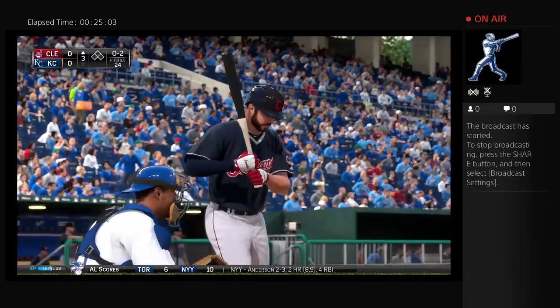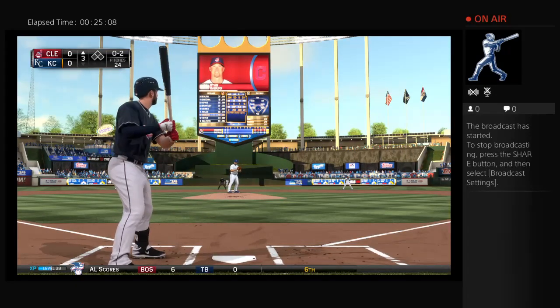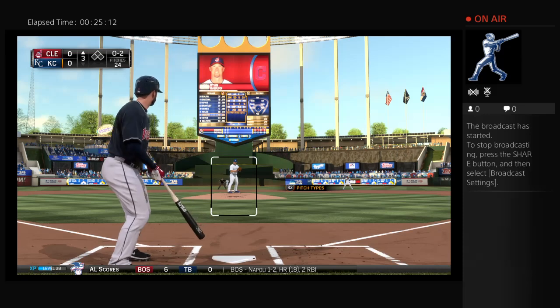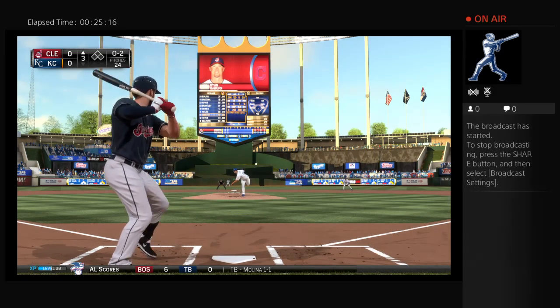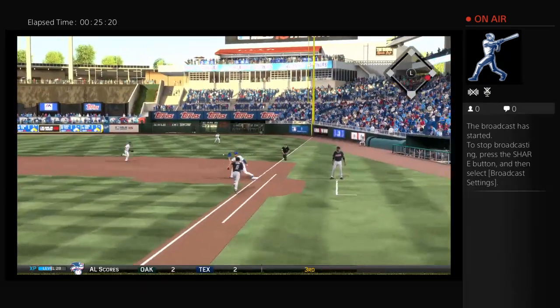It's 0-2 now. Not a swing born of a lot of confidence right there. And sometimes you get a little anxious at the plate. You get out in front a little bit, and then the ball just disappears on you, and you got nothing. And now a pitch on the way. Pitch in the dirt, swung on and missed for strike 3 as they'll need to throw to first here.